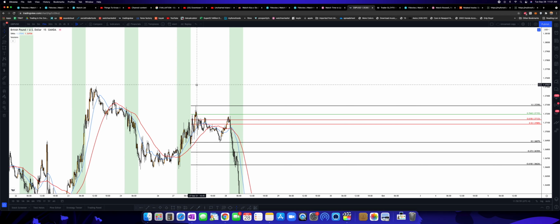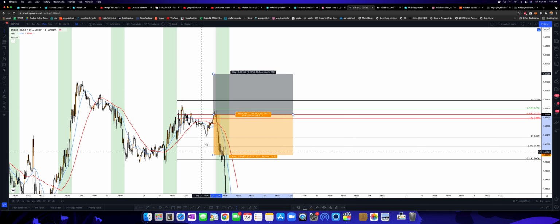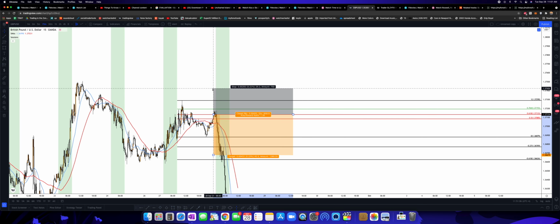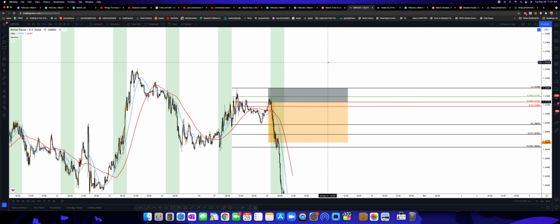There's hundreds of thousands of videos on Fibonacci, and I'm going to enter, let's say right here on the 61.8, but where I'm going to put my stop loss is at the overall high of the move. And the reason why I'm going to put it there is because price can come up here and still be valid to drop. What I like to do always, because I don't enter on candlestick confirmations, I usually enter on a live candle. With that being said, I'm going to have to wait for price right here to give me a form of confirmation to increase the probability of the trade going in my favor, right?